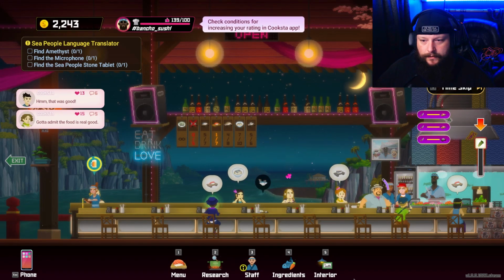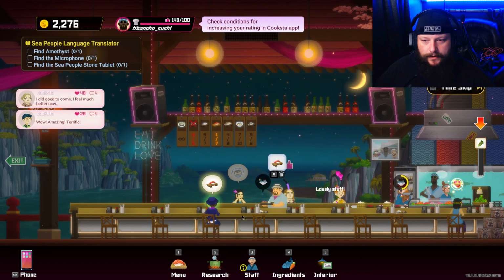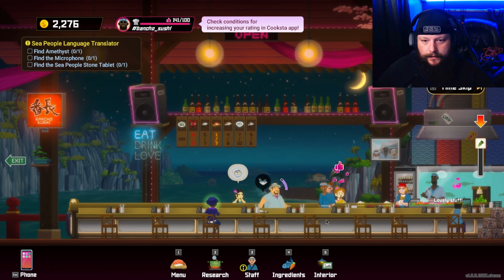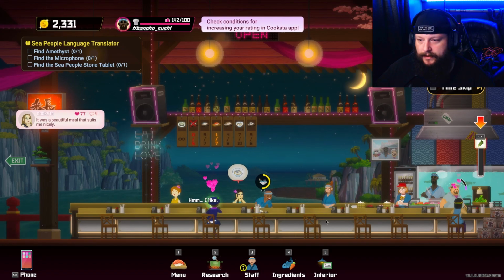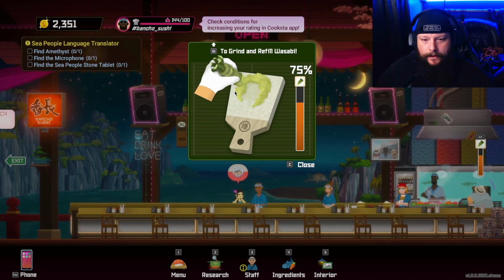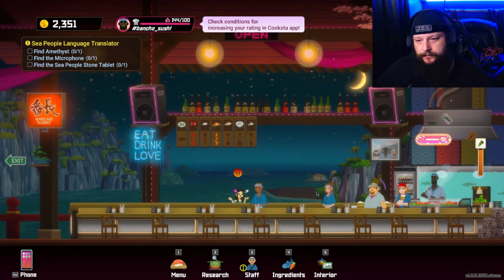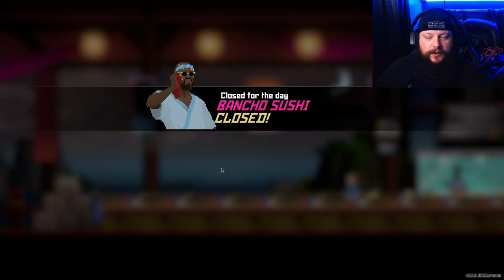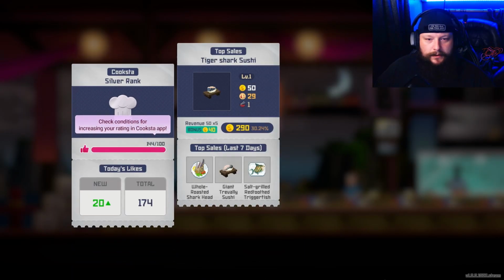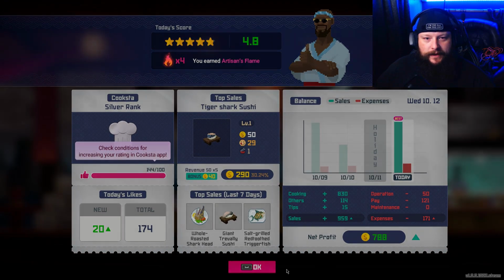Oh my soul. I think this person has been waiting longer. Okay, I need to go and get some wasabi done. No, we're gonna miss one. So much for the flawless. I wonder how much we sold out. Boom. Four flames. Let's go. That was a perfect day.